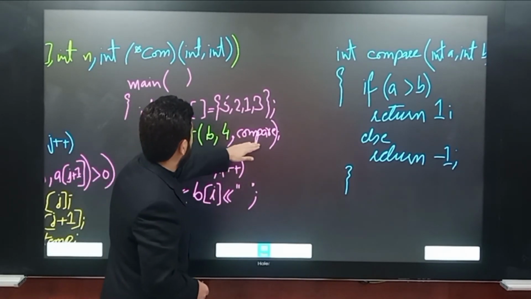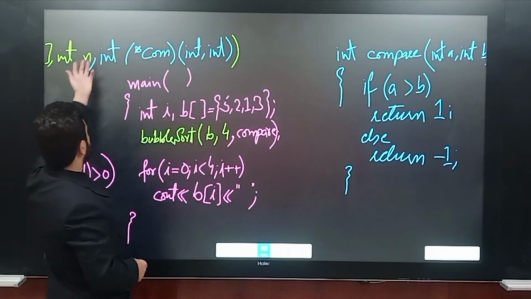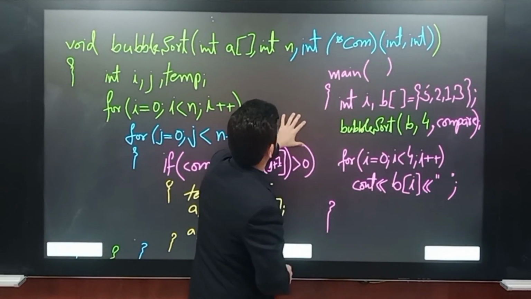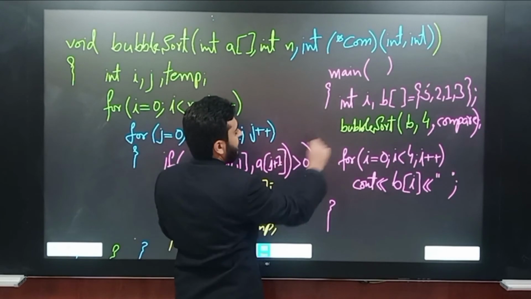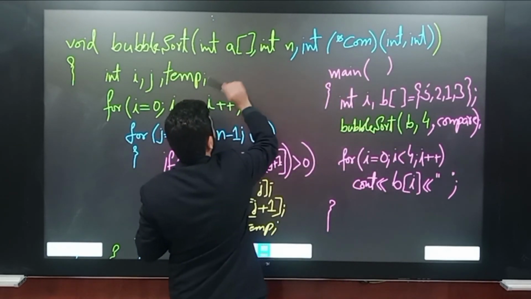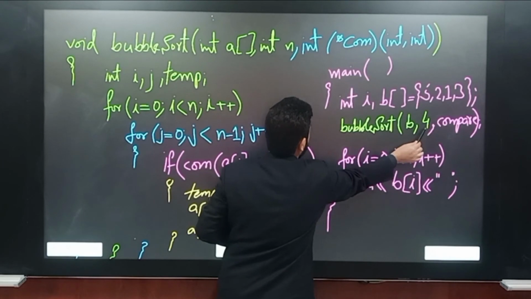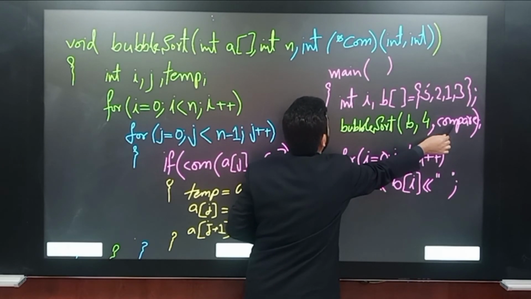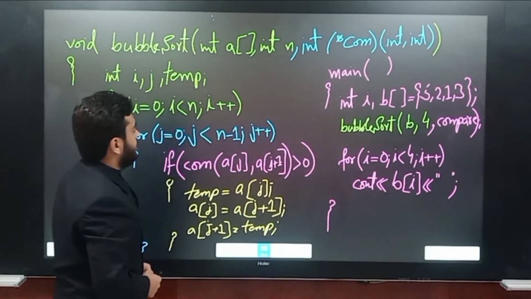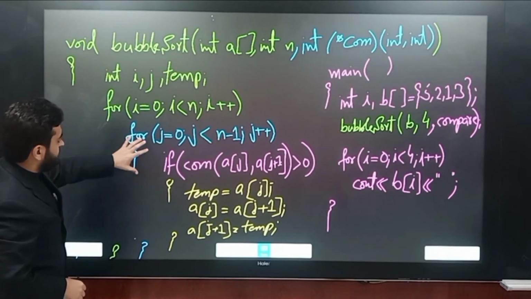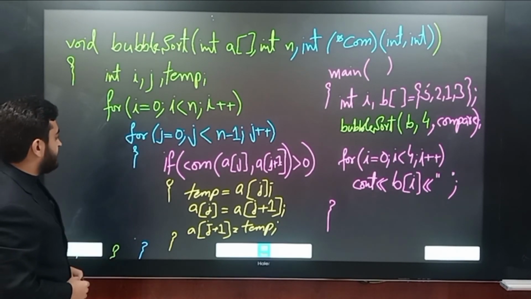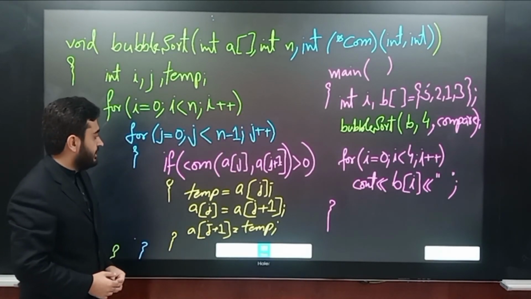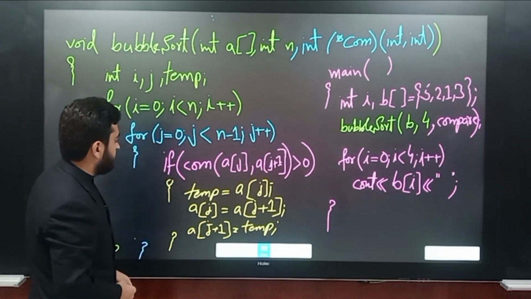Here we are passing 3 arguments, and these 3 arguments will be caught in the parameter list of the bubble sort function. So here we will see that the array reference will come from the main function, and then 4 will be saved in the size parameter, and this pointer will point to the compare function. Now the concept is very clear that this pointer will point to the compare function that we have defined in another slide.